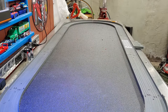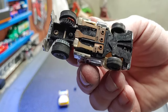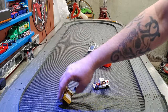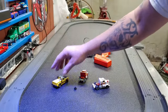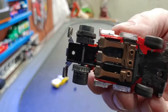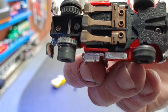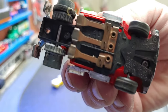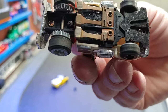I see a vehicle here that has all of its rubber — I don't know how good it is — and all of its pickups, but they haven't been cleaned. Then I see the jam truck here which has no rubber. I have another rig here with its front rubber that probably needs to be replaced, and a piece of rubber here which obviously is not the original, and that rear rubber is gone. I'll be able to test it to see if it runs, but it won't go around the track. This one we might be able to get going.